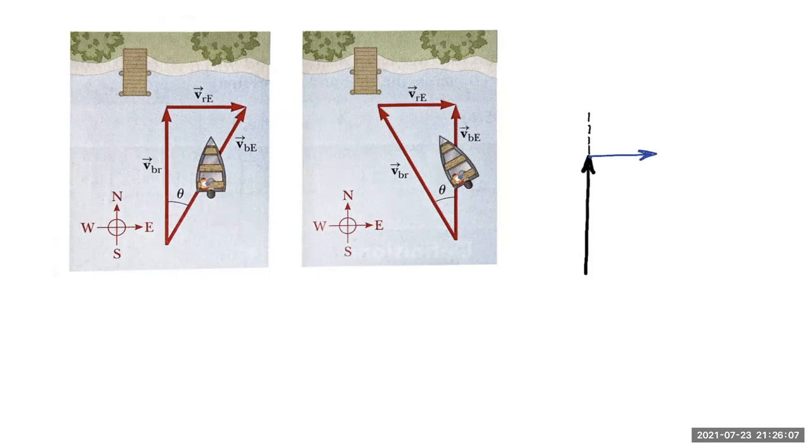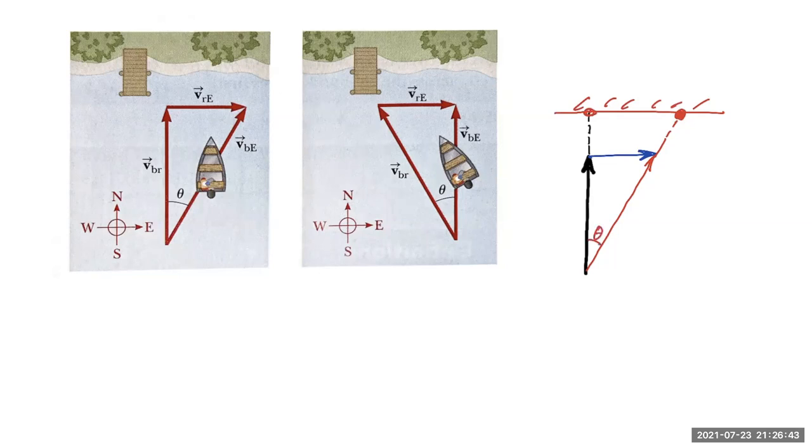Okay, this is due to the flow of water in the river. So the boat not only crosses as this black vector indicates, it also moves downstream as this blue vector indicates, and therefore it ends up moving this way. This is the actual direction of motion of the boat across. So eventually it's going to end up, here's the other bank, it's going to end up here instead of there. Okay, and this angle you can figure out.